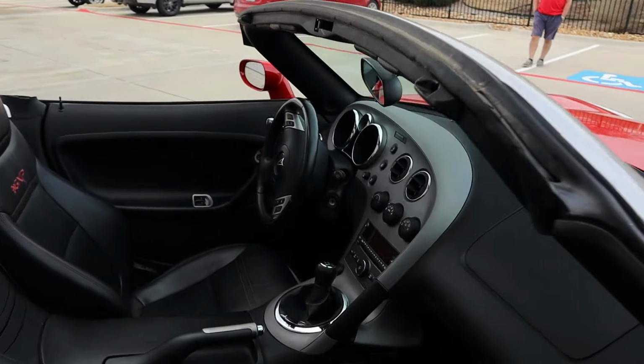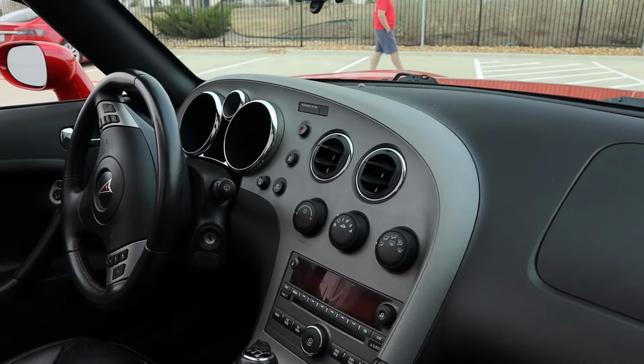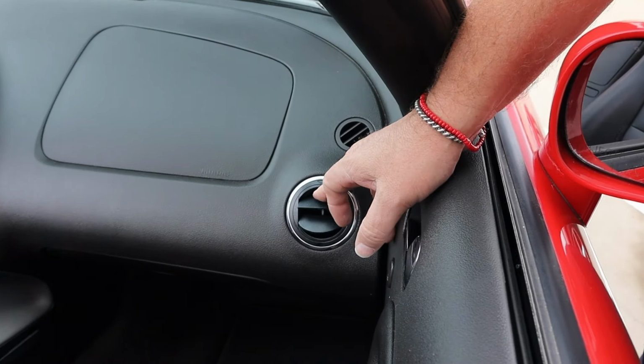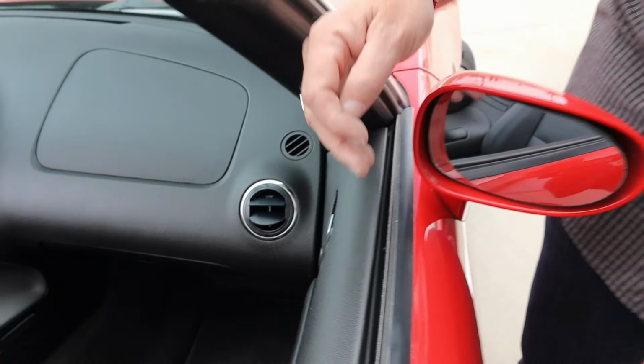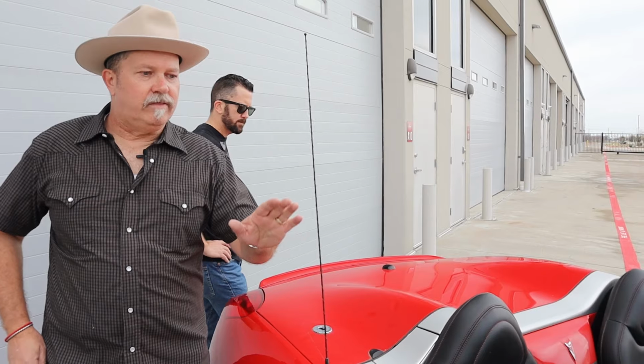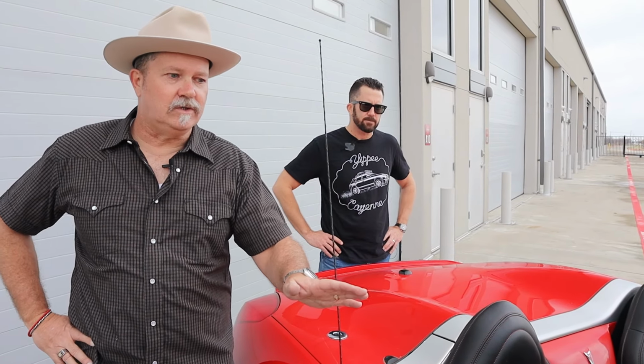So if we look at this car, you see the round vents, which look great, I think. So as you see, these open up this way. After nearly 20 years, there's a very good chance some of those vents are going to be broken. If you replace them with the original vents, it's going to cost you about 70 bucks apiece. Apparently, these are the same vents that are used on some bus, and you can buy them from a bus parts supply company for about 10 bucks apiece. So the broken vents on your GXP may not need to be a stopper. Again, find a local community.